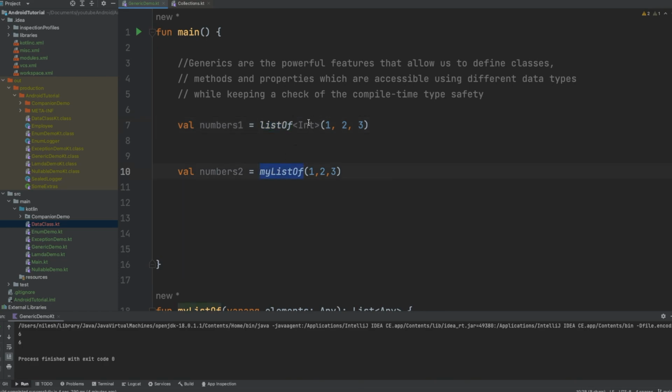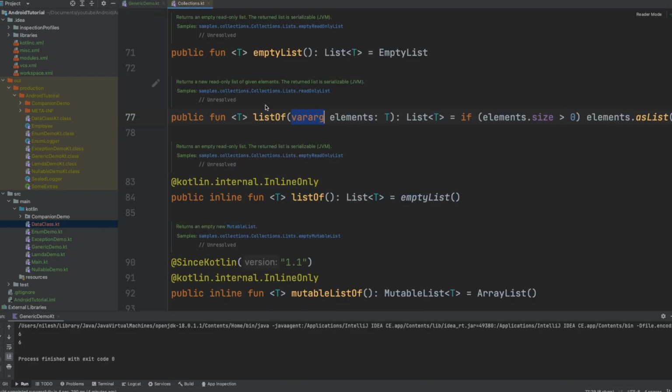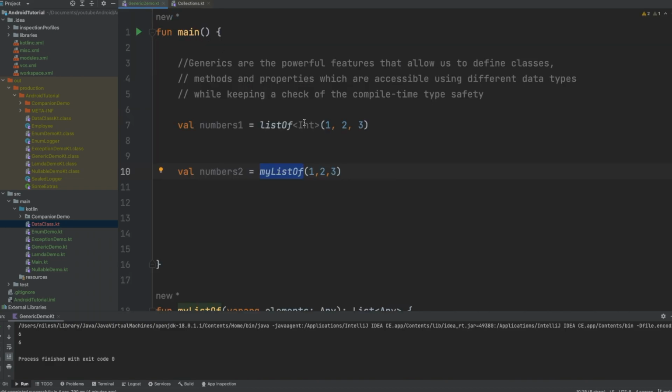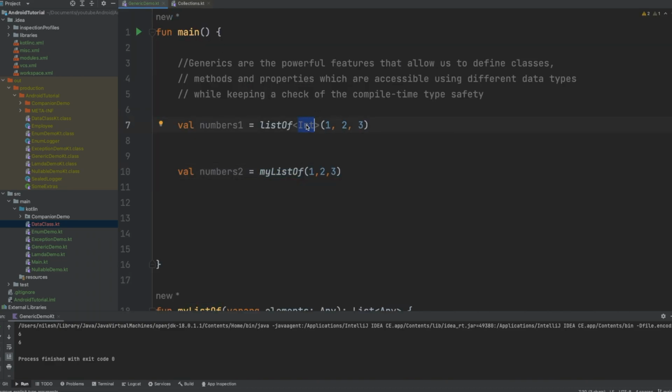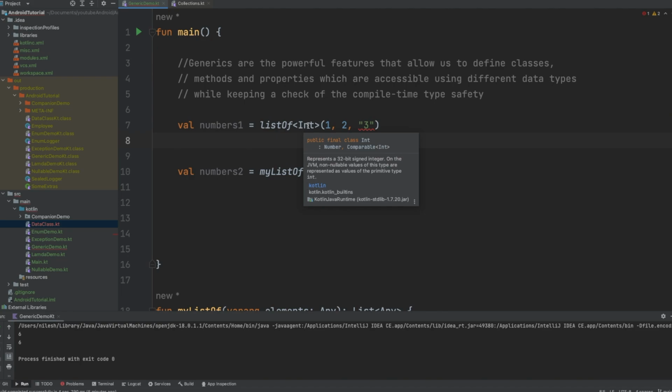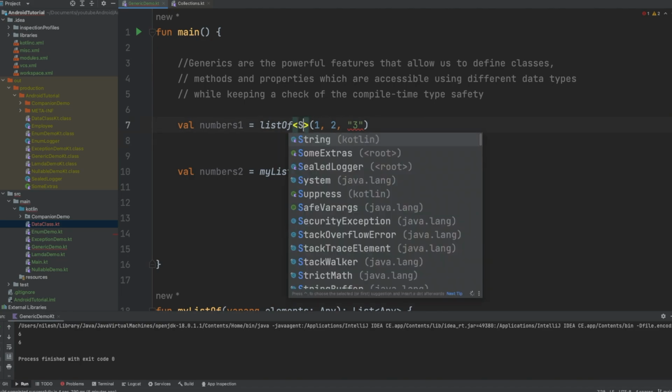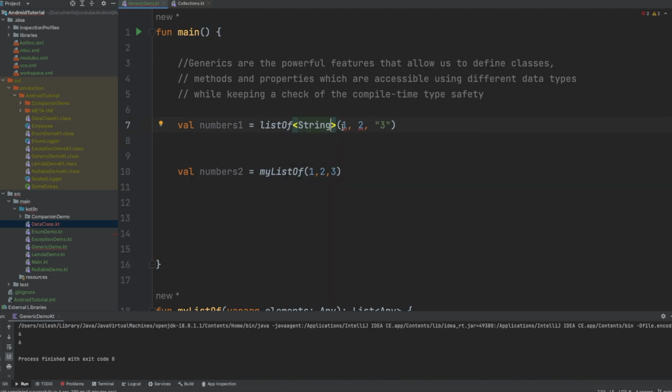Now if you see, when you're using generics, in this case we are actually telling the compiler that in this case I want that generic to behave as an integer. That's the reason we are passing integer values. If you pass anything as a string, you will get a compile time error because the type is integer. If you make it a string, it will give you an error in these two scenarios, because it wants you to pass the values as strings, not as integers.